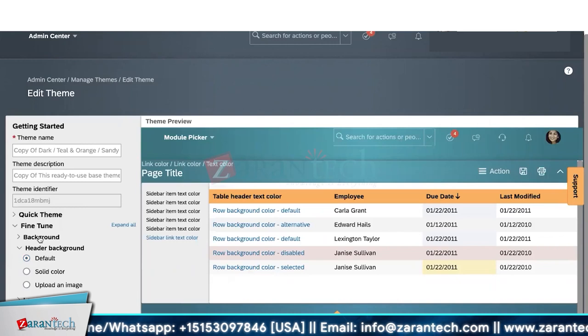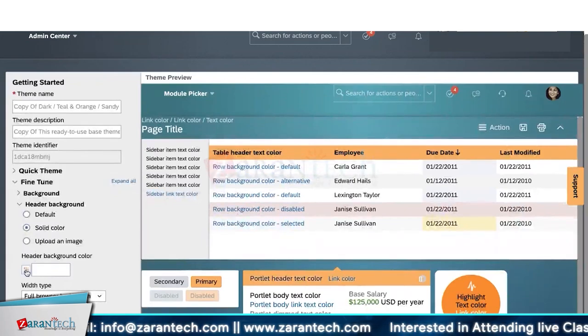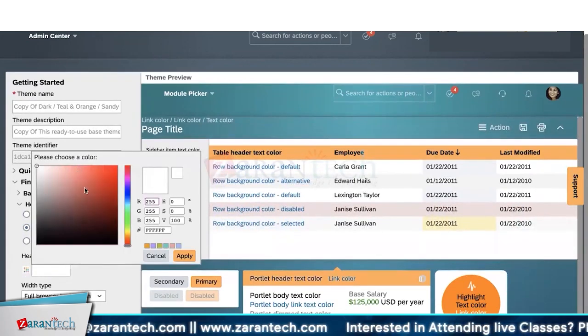So default color is as per the background that you have chosen. Header background will also be automatically taken as a combination. That is a default. Instead of that, if you want to go with any specific solid color, you can click on it, and header background color is where you can select from this color picker. You can pick and come up with a different color that you want to get highlighted over there.